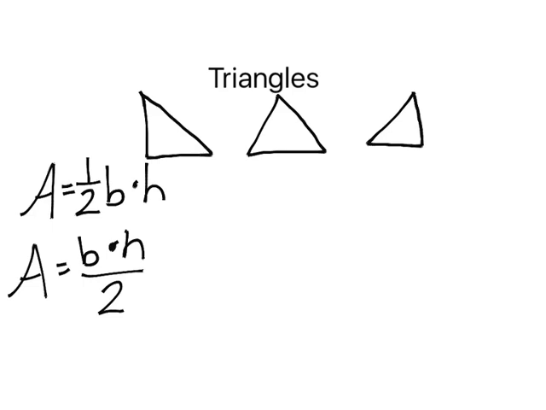The reason that we say it's base times height divided by 2 is because if you have two of the exact same triangle and just turned it around a little bit, it would make a square. So you're finding the area of a square or of a rectangle, and then you're cutting it in half to get that triangle. And the height on this one would be right here. On a triangle like this, the height would be shown using a dotted line.